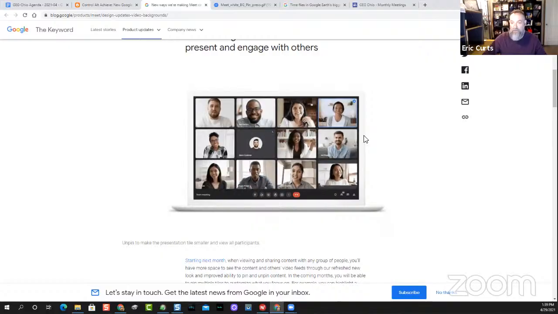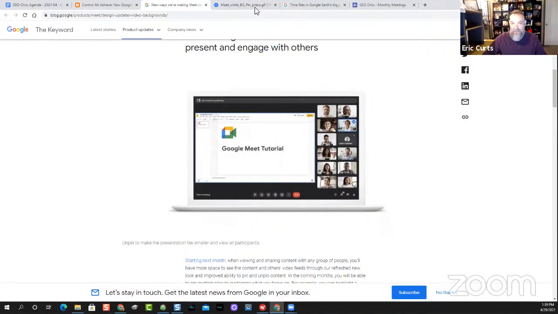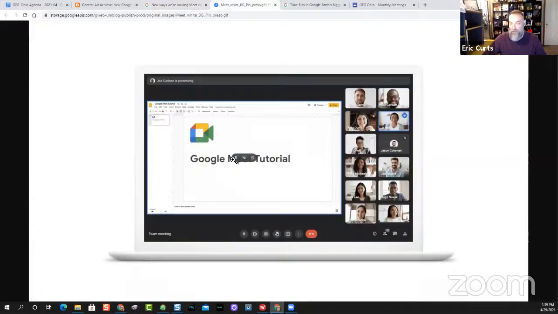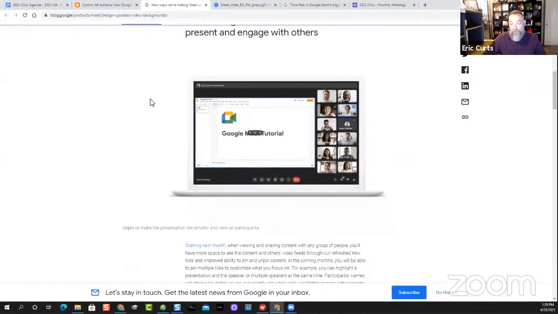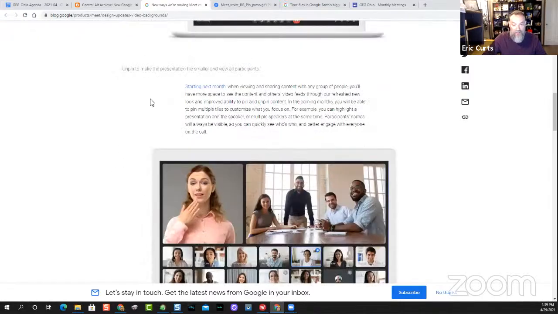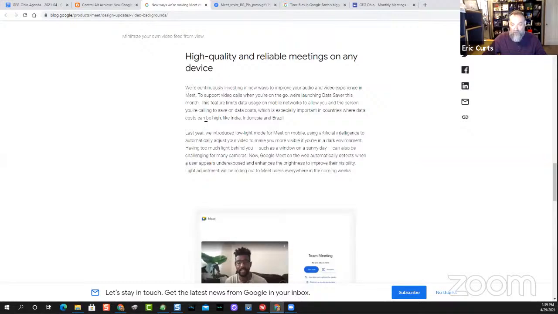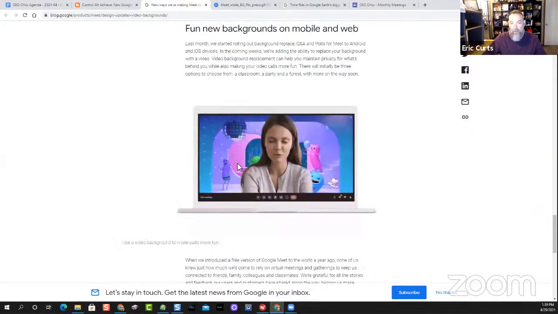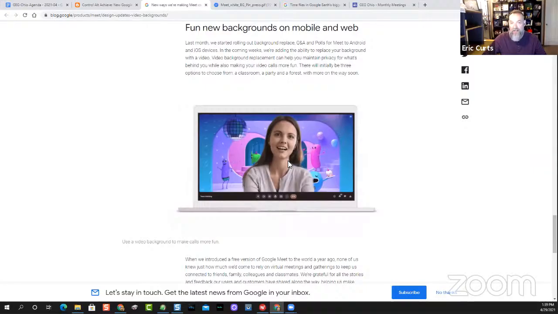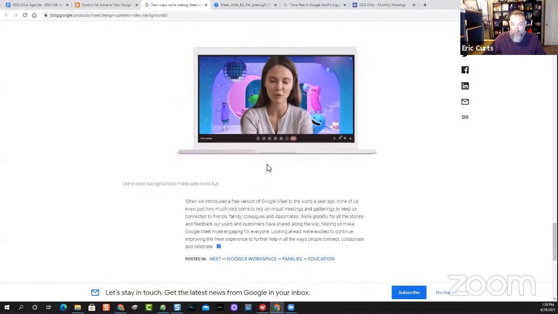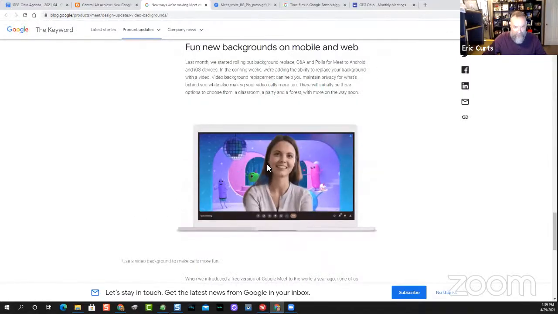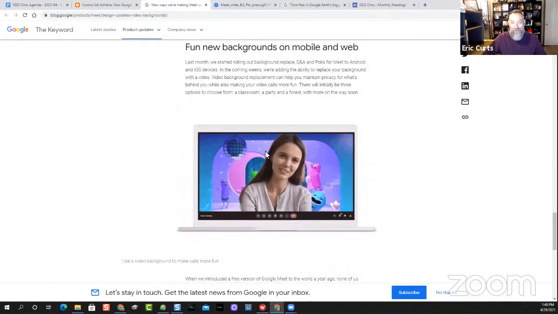So yes, everybody will have this layout, everybody will have the buttons at the bottom, everybody will have the ability to unpin. Now, are there some things in here that might be part of the enterprise version? Yeah, they do hint at other things coming down the road later. Like they talk about being able to put in video backgrounds. They do mention when that comes up that is not going to be part. I believe they said that one is not part of the free version, but I could be wrong. But I thought I read that somewhere.